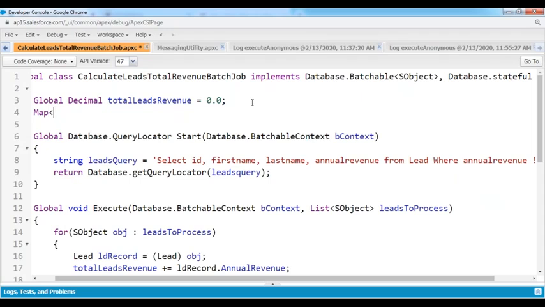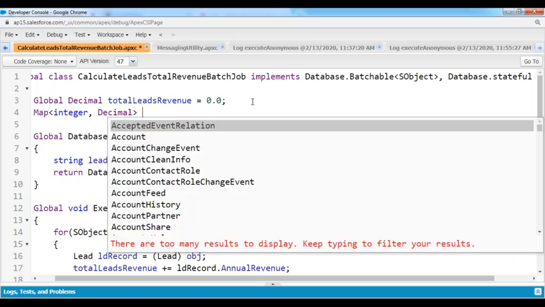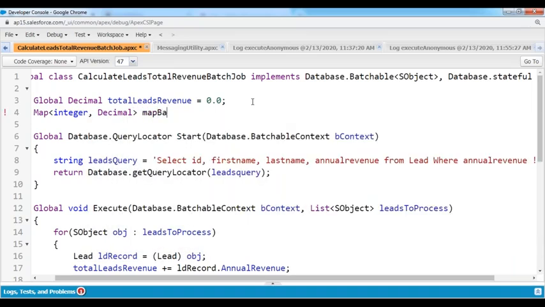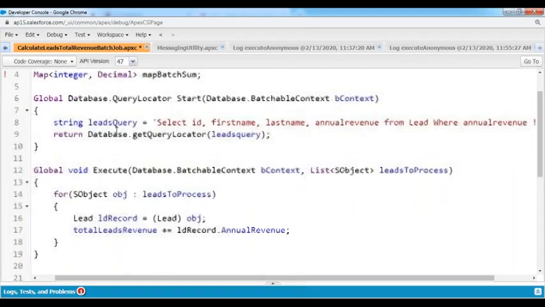Map of, I'm indicating the integer, and we have to specify the value as decimal. Map batch sum, I'm indicating this. Then we can create the object of this collection over here, and specify each and every batch.